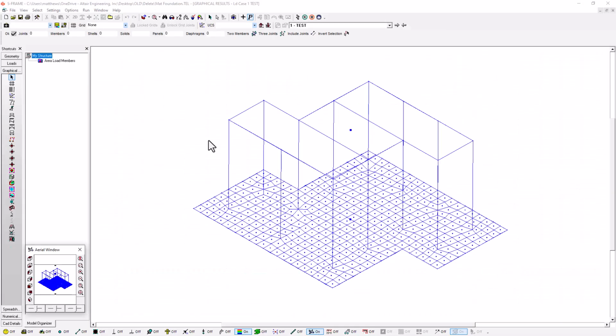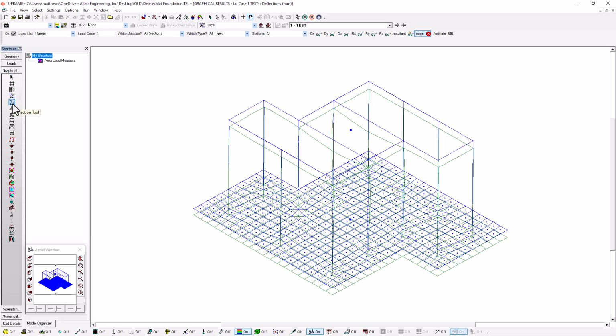If we wanted to get rid of those messages, we could apply perhaps a small spring to different nodes in our mesh in order to prevent that motion. However, in this case, I'm not going to worry about it right now. What I will look at here is the deflections. So I can see how the structure is deflecting. We can see that there's some downwards deflections in this map foundation panel.